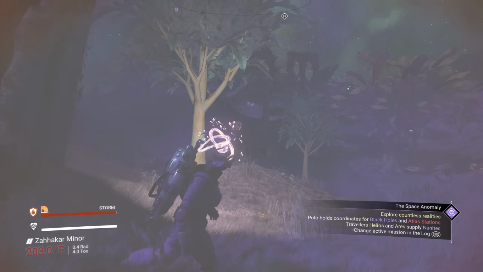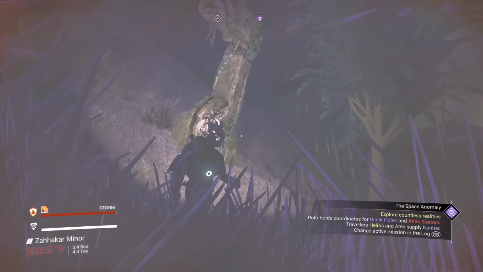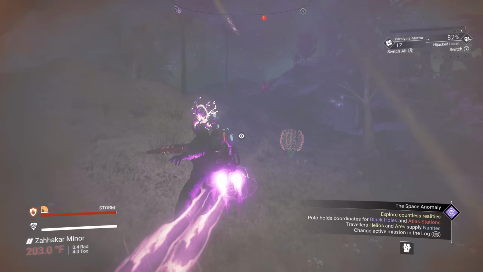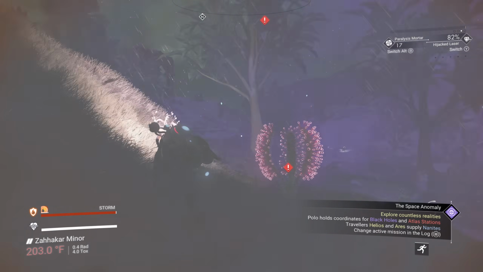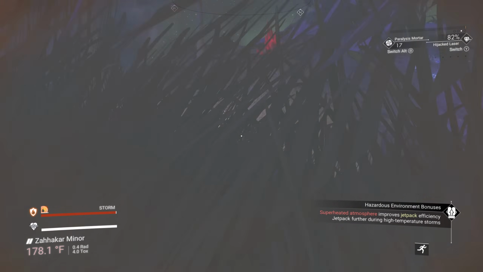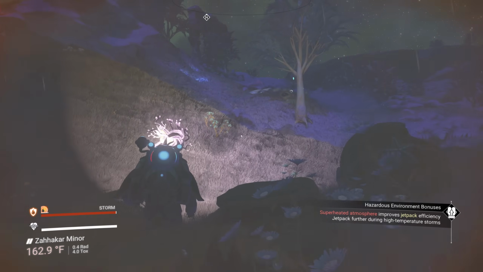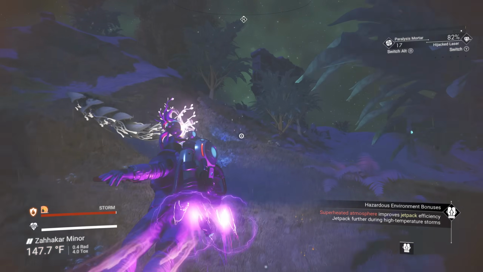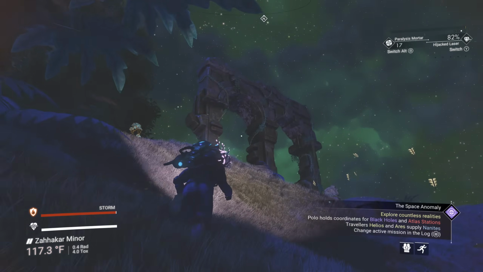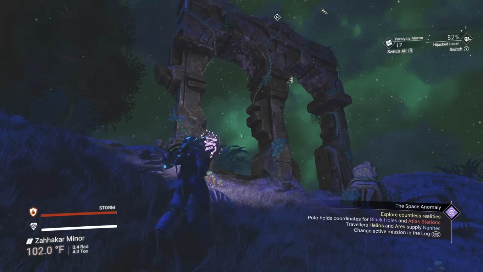So when you find one, definitely throw down a base or something like that, because you're not going to find them very often. At least I am not. I've been searching and searching, and I just can't find these things. But as you fly around, you'll see these ancient ruins, these huge structures that look like a fallen civilization on these planets, which is freaking awesome. Look at that. That's massive.